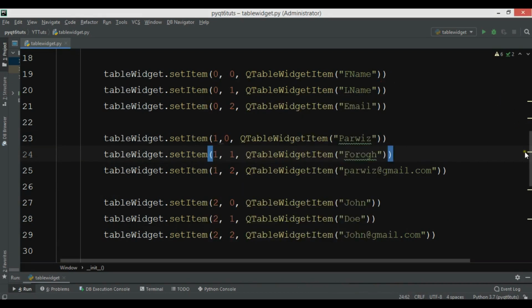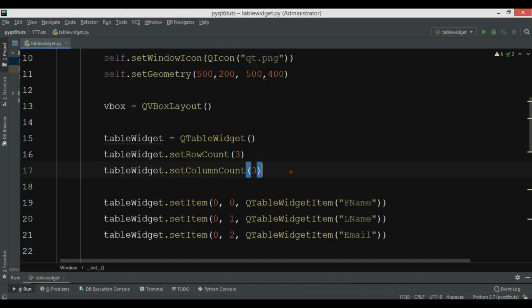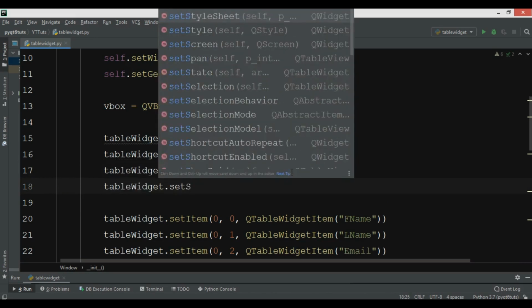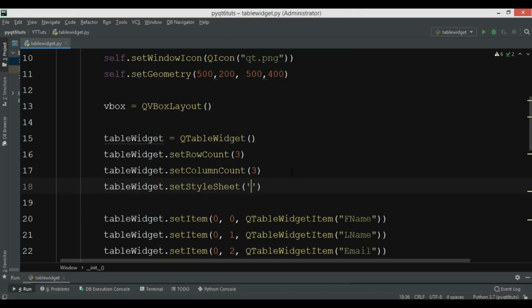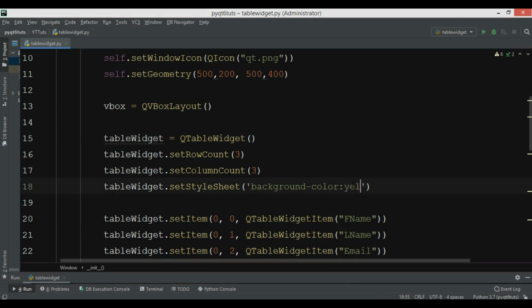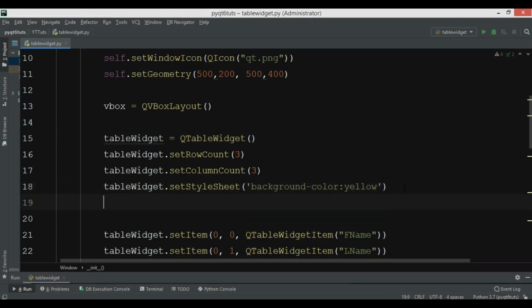You can change the style sheet if you want. I can just say tableWidget.setStyleSheet, and we can give a background color, for example, yellow or red, or whatever you want, for example green. And now if you see, now it's changed. Let me just make it yellow. And also we can set the font.